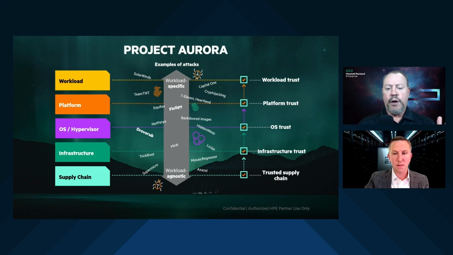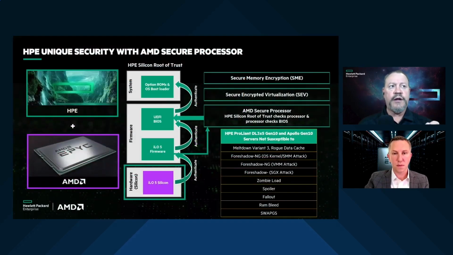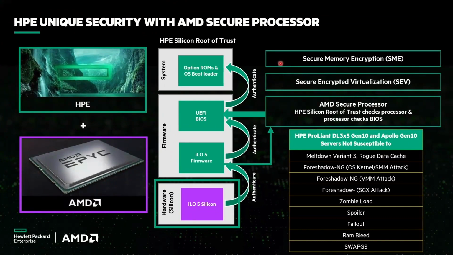So this is why, when we look at some of the other platforms out there that aren't secured the way the HPE systems are, with our silicon root of trust securing everything in the system and every piece of hardware, not just the UEFI BIOS, but all of the option ROMs as well, right? So when we look at everything we're doing here, and then the secured memory encryption, John, let me let you jump in back here. So you guys have the AMD secure processor.